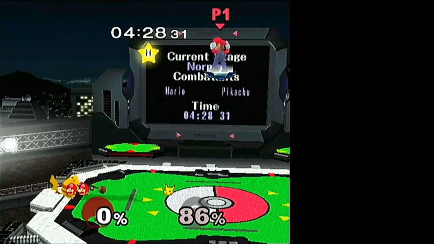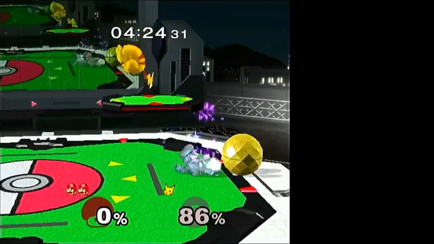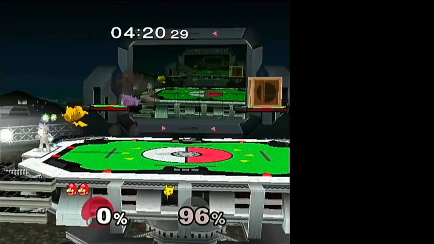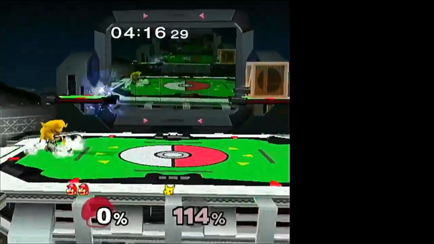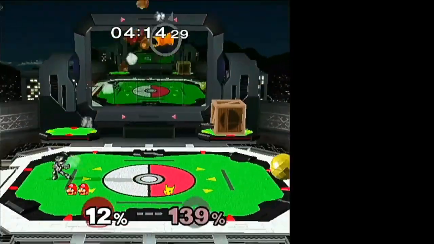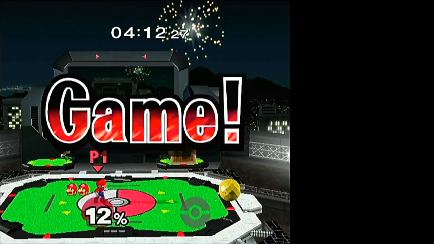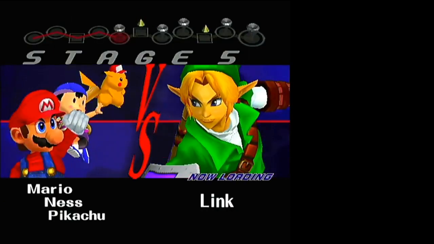Now, Pikachu's just kind of sitting there getting bopped by a Starman bumper. Oh, I'm invincible and metal. And also I have a Weezing. It's a Pokemon. This is Pokemon Stadium, where there's the Pokemon that I'm fighting in the stadium. Goodbye, Pikachu. Goodbye, Pikachu. There's not very many bonuses on this, but I did get a metal KO. It's pretty metal.